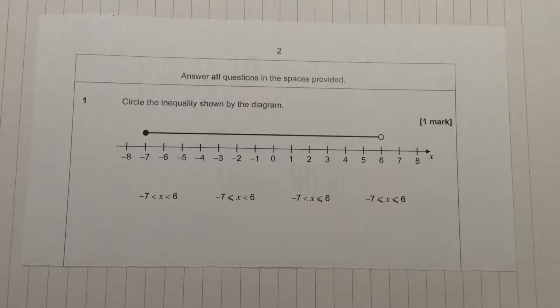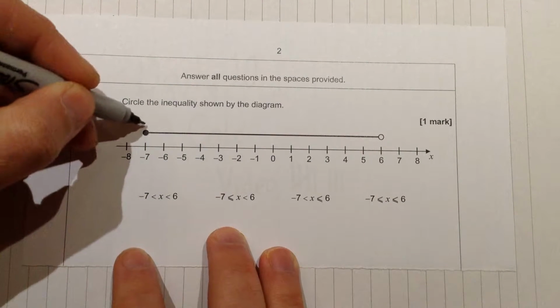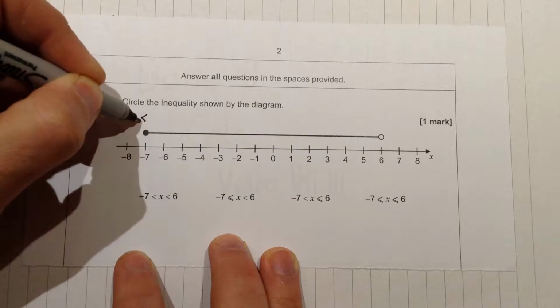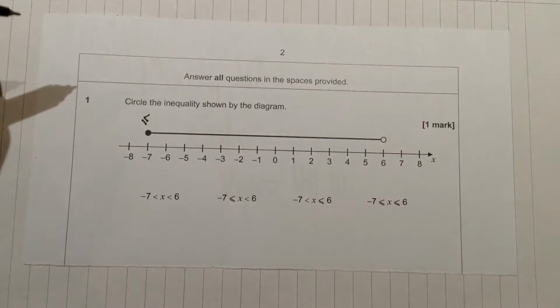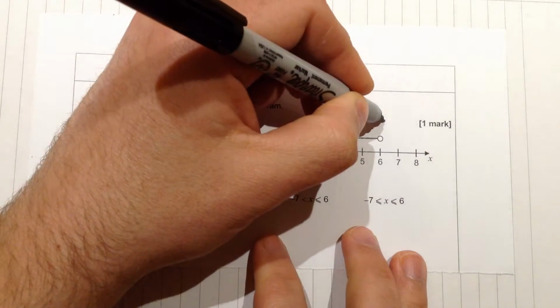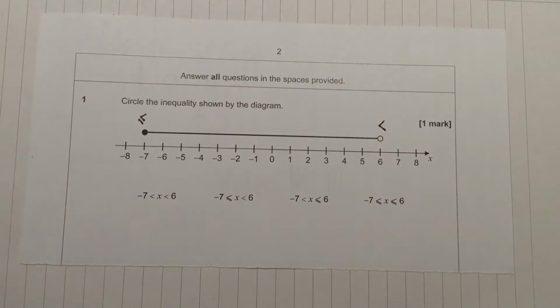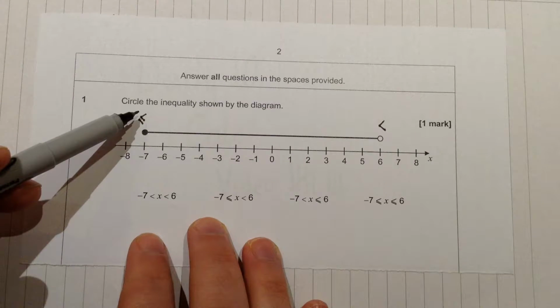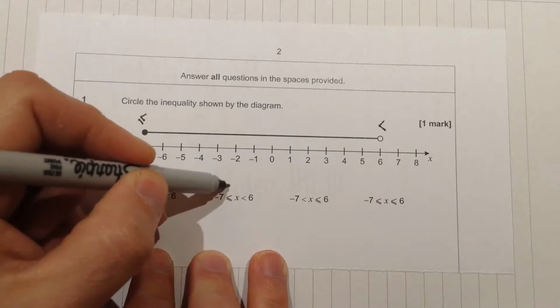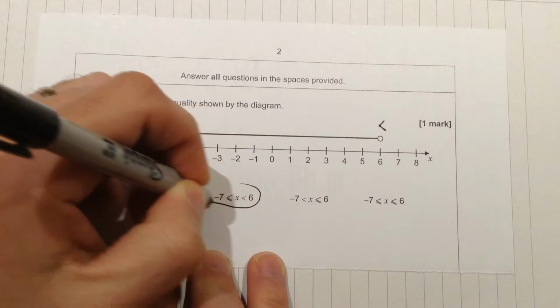So what we need to do here is to write down and show which of these inequalities is represented by the diagram there. Because this one here is a coloured in circle, that means that we need values that are bigger than or equal, the equal bit because we've got the coloured in circle. This one on this side represents everything less than, it's got an open dot, not coloured in. So we need everything that is bigger than or equal to 7, but less than 6. So it would be this one here that we select as our answer.